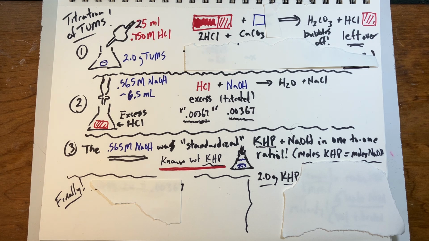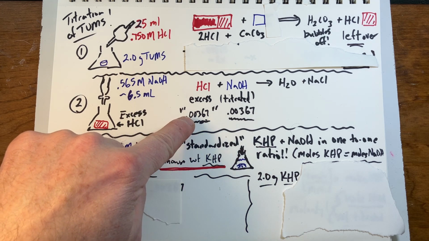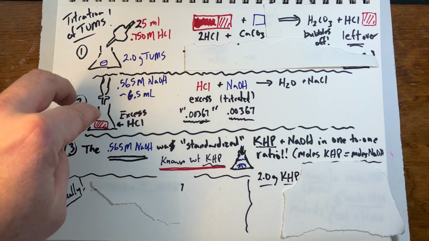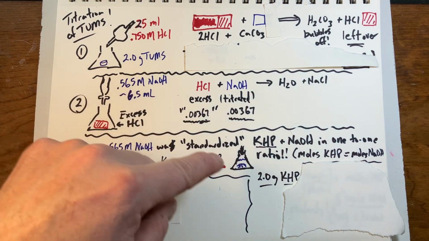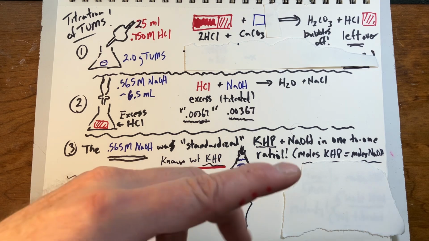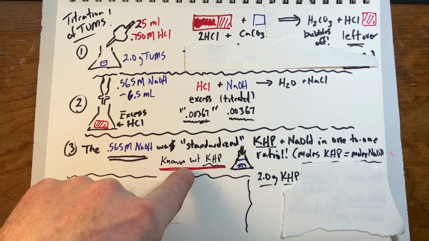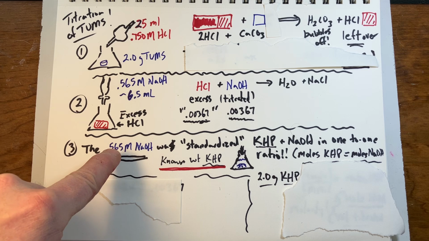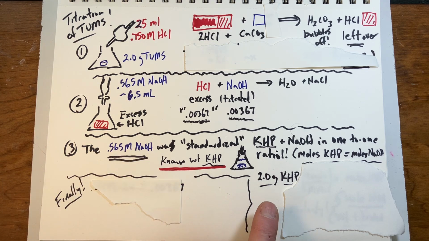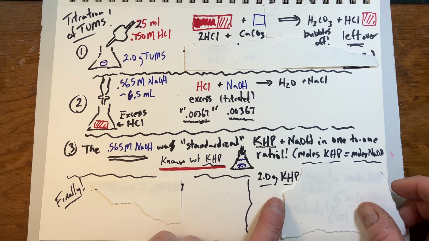I remember in the last video, I said the key is going to be this determination of the excess HCl that we did in part 2. I'm going to get to that pretty quickly, but I do want to talk a little bit about the standardization. How do you exactly do it? Remember, the key is the weight. If you know the exact weight of KHP, the more sig figs you can get, the more you get to this molarity. So let's say we had 2 grams of KHP.